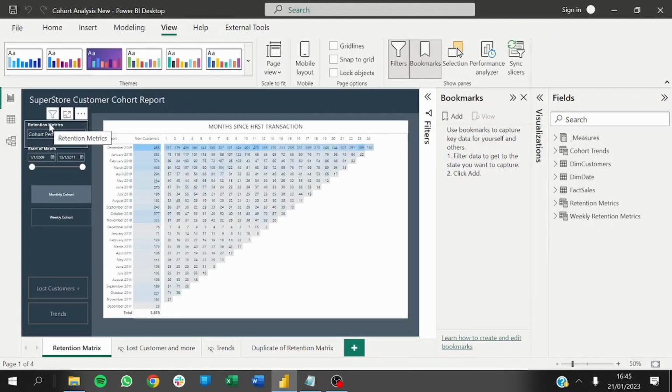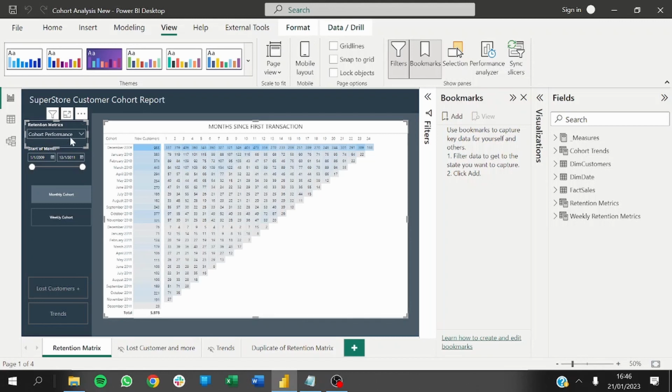Remember that the things that make up the monthly cohort here are the retention metrics and this visual right here. We also have some buttons here, so we're going to follow it one step at a time and see how this works out. I urge you to follow along.